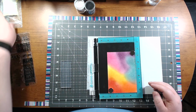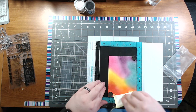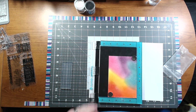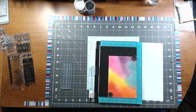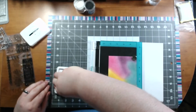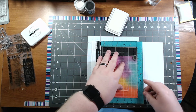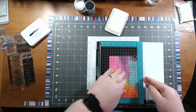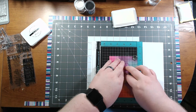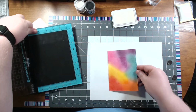Okay, so I like using this anti-static pad for embossing, just to be sure that this embossing powder is not going to stick anywhere but where the embossing ink is. I'm going to ink it up really good. I'm going to be pretty quick about this. I'm going to give it one more real quick inking. Okay. Use black.